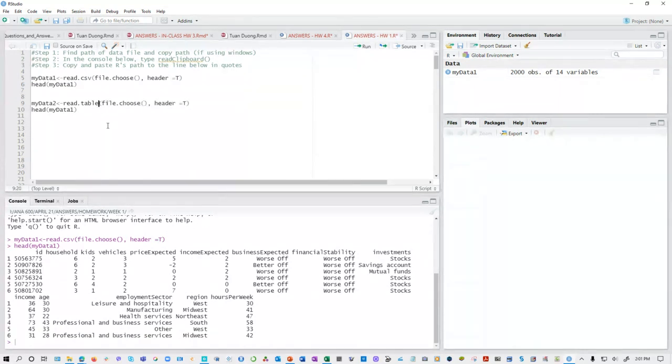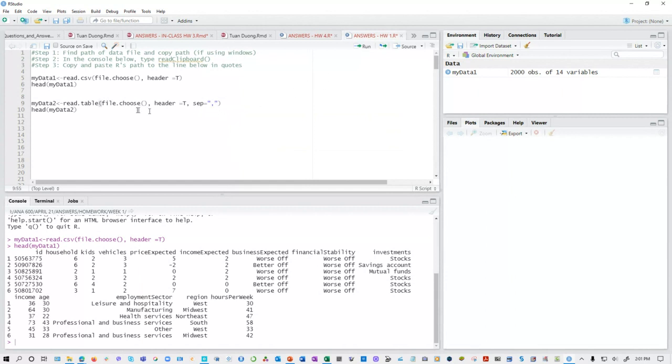You choose the header, and you also have to mention how the values have been separated, within double inverted commas. You say they've been separated with this separator.